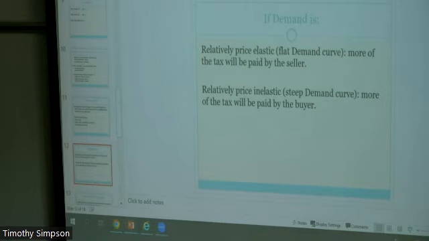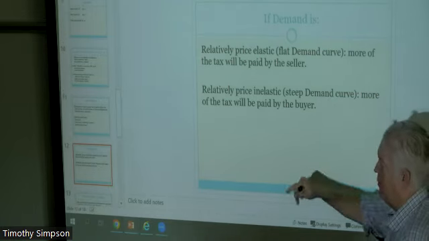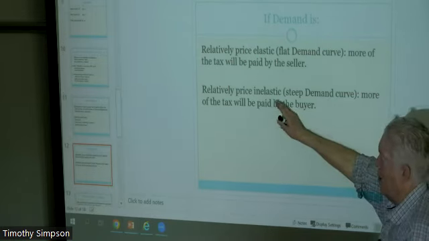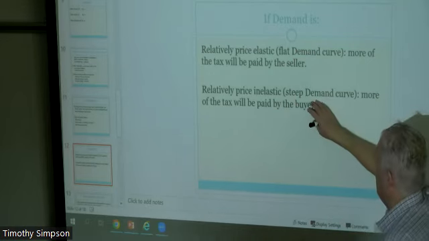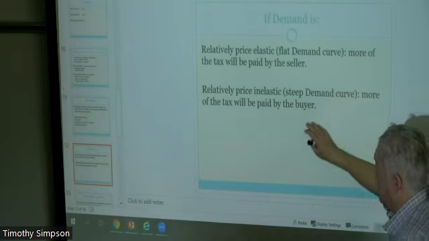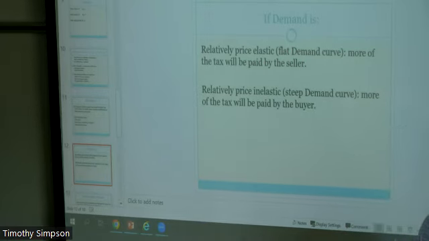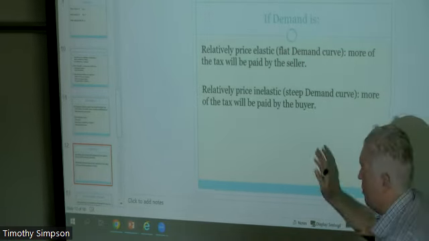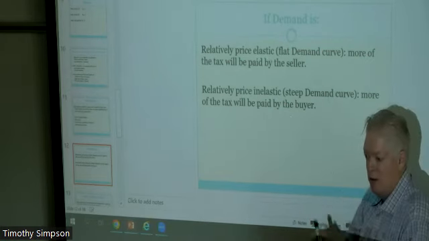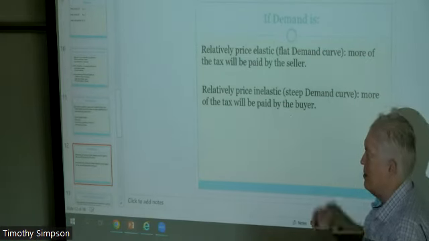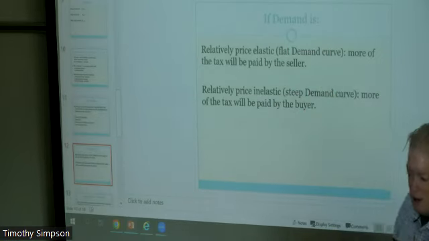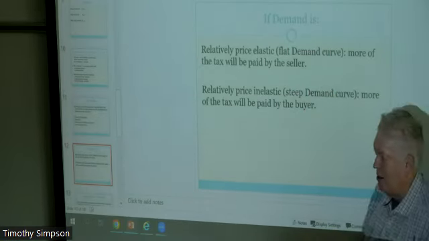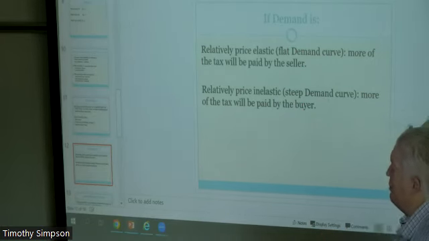However, the problem with this is that most tax incidence, and in fact the list I just gave you, primarily falls on the demand side, where the demand side is relatively price inelastic. That is, it's insensitive to the price. It's a very steep demand curve, and more of the tax, if not all the tax, will be paid by the buyer. There are certain taxes that just raise their hands looking to be taxed: alcoholic beverages, cigarettes, gasoline. And again, I know the term sin taxes is applied to all those, whether or not you find it sinful or not.